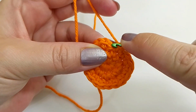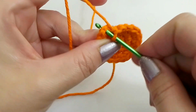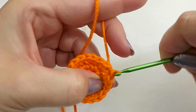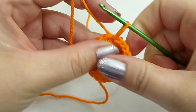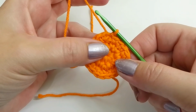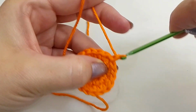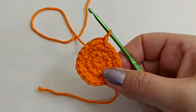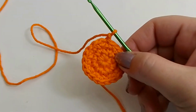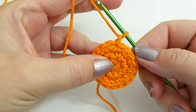So right there's our chain 1. Right here is our first single crochet. So we will slip stitch into our first single crochet of the row. Just tighten that slip stitch down. For row 4, we will chain 1, so for row 4, we chain 1.